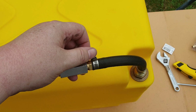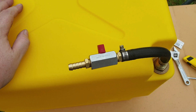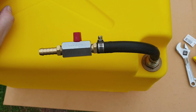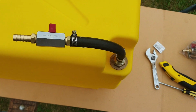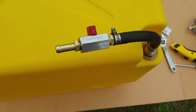So yeah, very simple. When the lever's in line with the fixture, it's open. When it's at 90 degrees, it's closed. So very simple to operate. Even I should be able to keep that one straight. So yeah, really nice fittings and made in Italy. There you go. Anyway, we'll get this in the bracket on the roof and go from there.